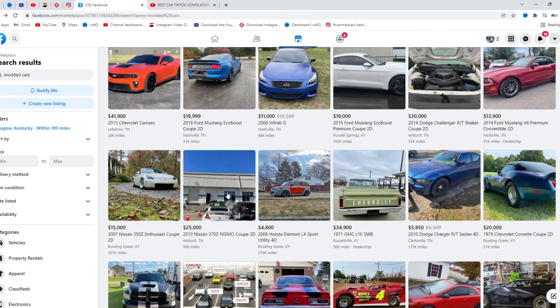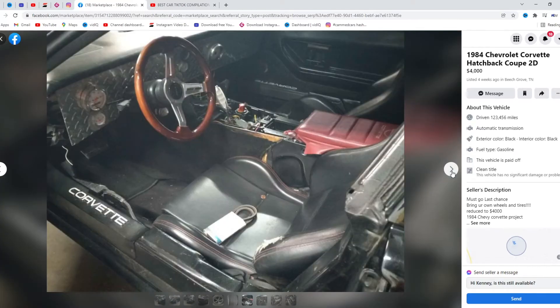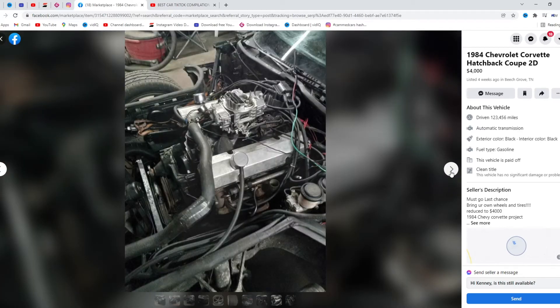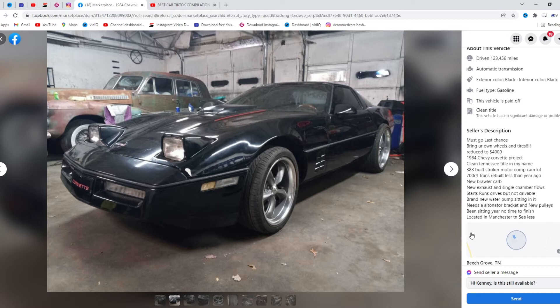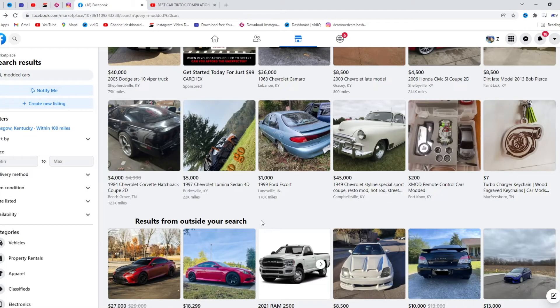Let's go with a Corvette here. It's not an import but it's American muscle. The inside is a lot rough, the engine looks clean but there's rust that doesn't look good. It must bring your own wheels and tires — that's the best thing on the car, the wheels and tires. It's probably the ugliest Corvette model there is — it's a C4, it's hideous — but it's got a 383 stroker, which is pretty good. Been sitting, probably on its last leg. I'd give it a solid 6 out of 10 just because it's a Corvette.